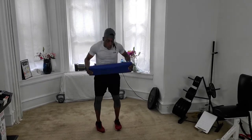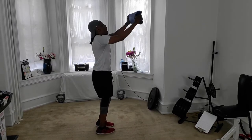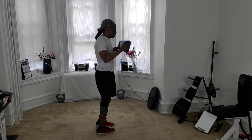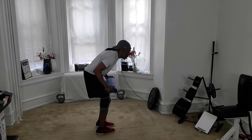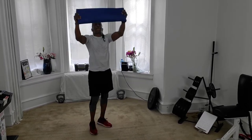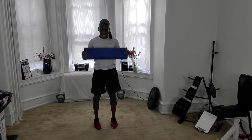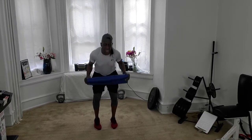Bring it down. We squat and press. Squat and press that mat down. Come on. Back down, come on, push from the chest. Push from the chest, good, drop it down, press out. Good job, good, nice, and again, good.